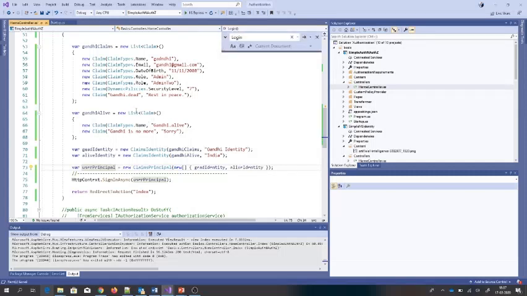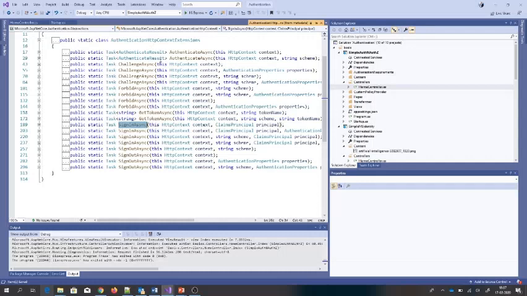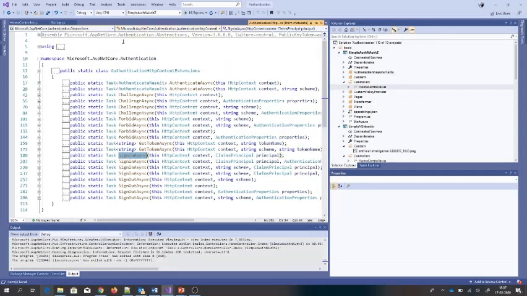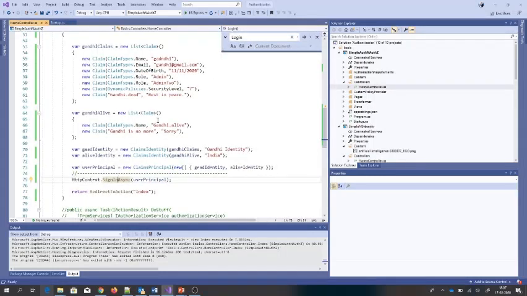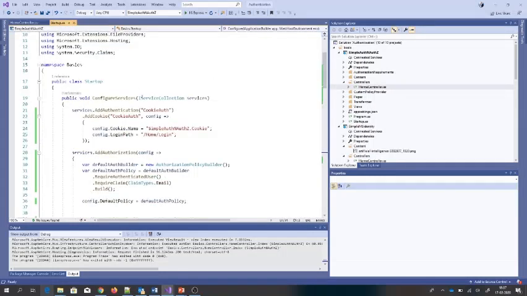So okay, I signed in, but what happens here? I sign in, but what is this function doing? This is from authentication context, from ASP.NET Core authentication. But behind the scenes, what should it do? It should check what I am doing here.